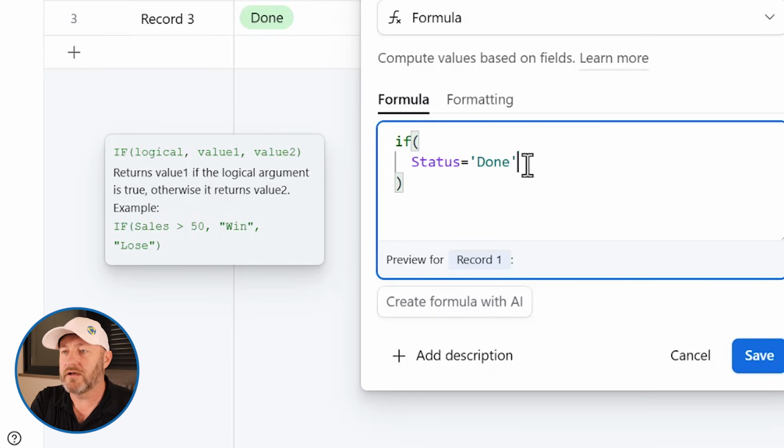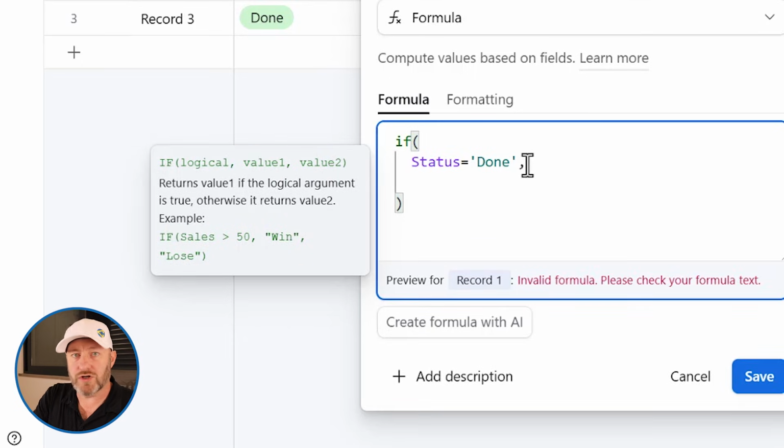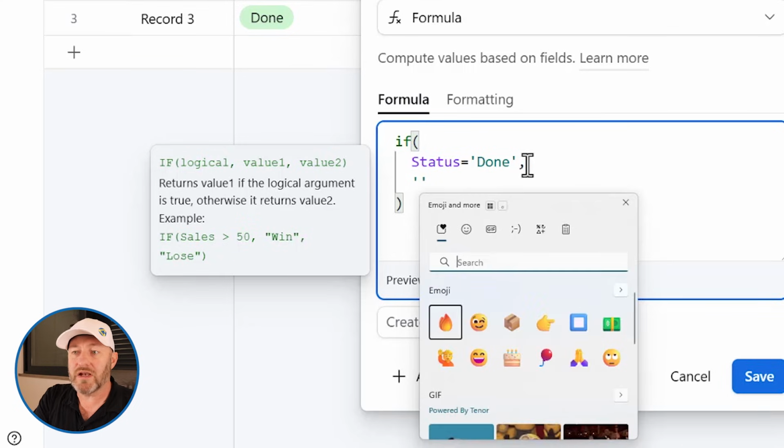We want to say now, comma, and I'm going to hit carriage return again so that we go down to the next line. What is the output that we want if that logic is true? If the status is done, I want to show a checkbox. So inside of quotes again, I'll use the checkbox. Now I'm going to bring up the emoji menu on my computer. For me, I'm on a PC.